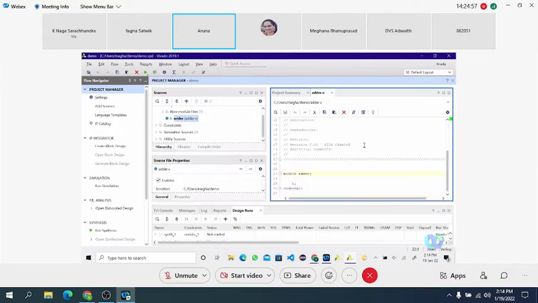Here we see the module is created with the syntax: module name and the braces are there. After that, the endmodule keyword is also there. Every module is followed by the endmodule keyword. Here we will give the sensitivity list. Inside the brackets we define what are the inputs and what are the outputs.